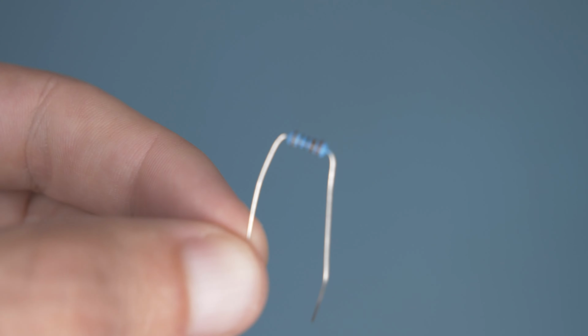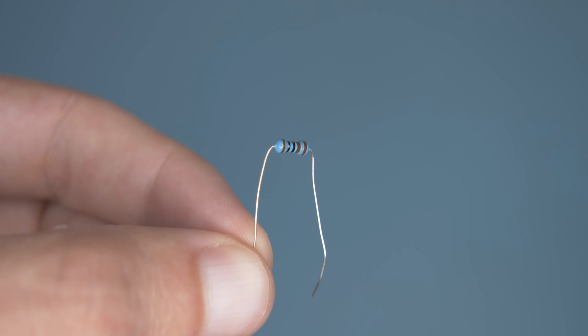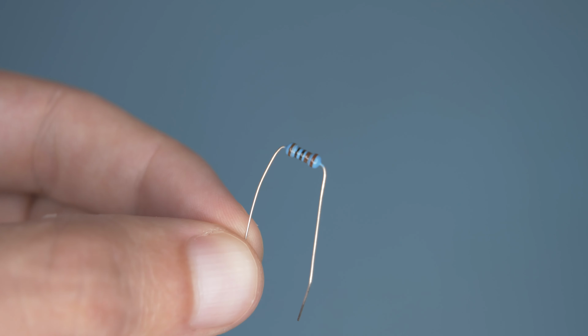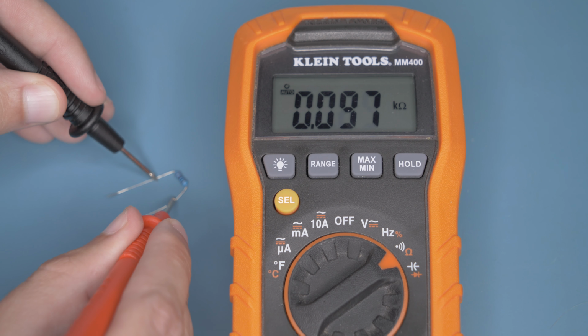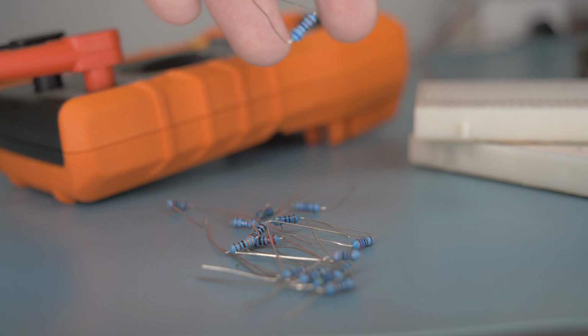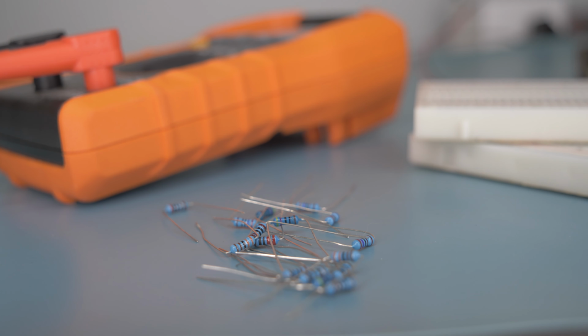Something I should quickly mention about these carbon film resistors is that these colored bands represent the resistance rating of the resistor. You can absolutely use this system to read what resistance a resistor is rated for, but if you have a multimeter, and you should get one if you don't, I find it way easier to just set my meter to measure resistance and check their value that way. When you experiment with circuits, you will just end up with piles of resistors of different values that you've used, and you absolutely should double check their value before you organize them and put them away.